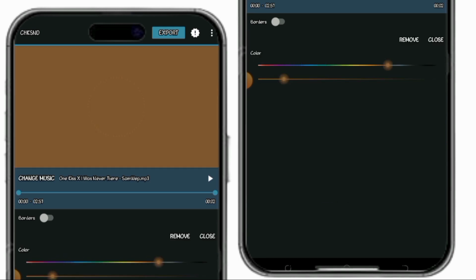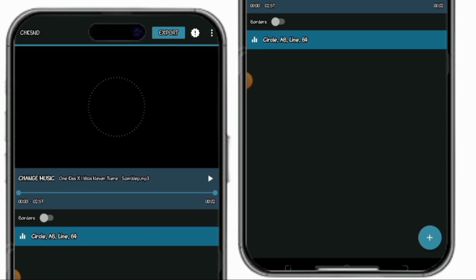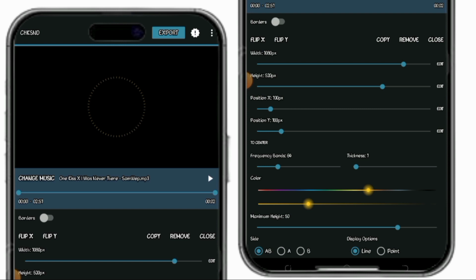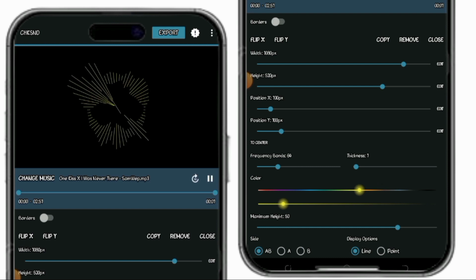And see, this is the background. Then you can change the color for the audio spectrum. Just click on the color here, then the color of the audio spectrum will change. You can see as I'm changing the color for the audio spectrum. Let's play this and you see the reactiveness for the circle spectrum. You can see that.